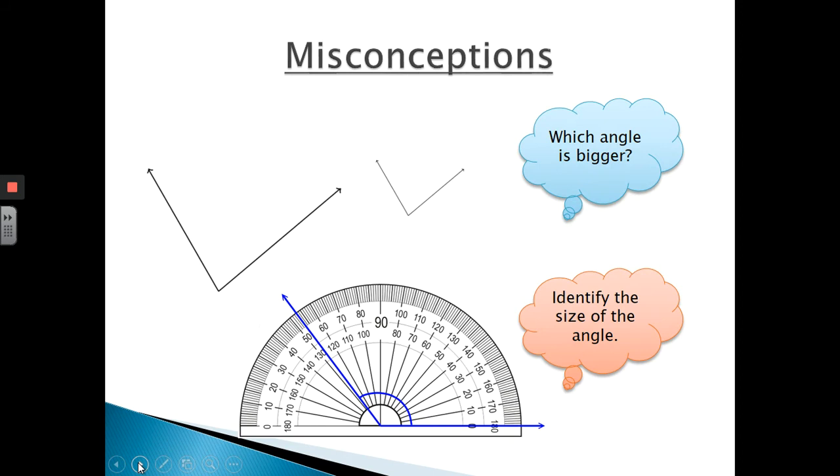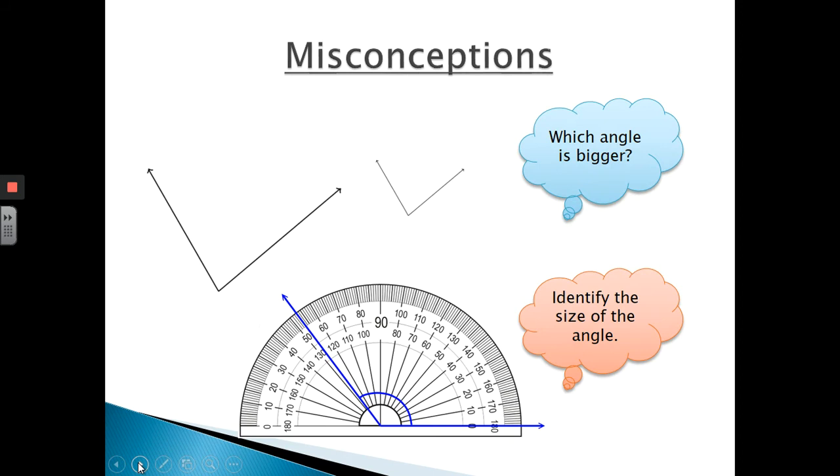If you were asked to draw an angle of 52, that would have to be an acute angle. And what have you drawn? You've drawn an obtuse angle. So getting them to refer back to acute and obtuse. Can it be true?